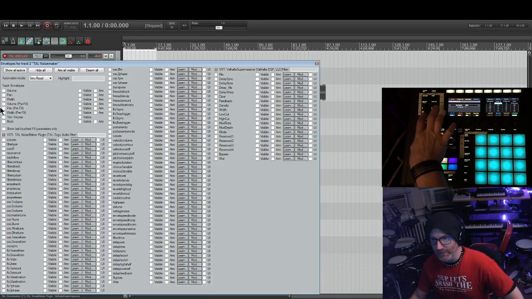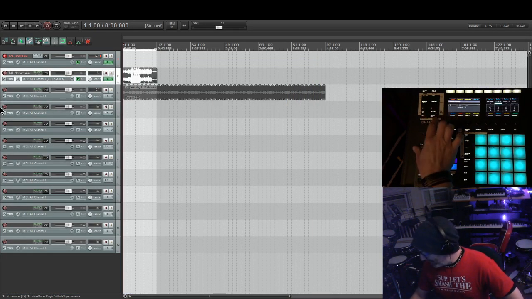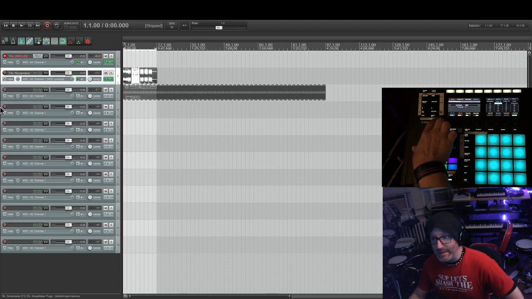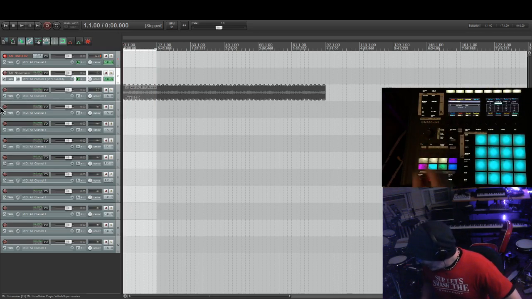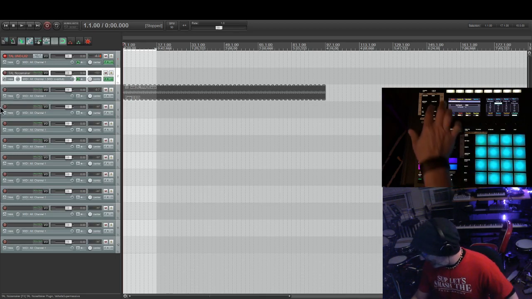Basically it just toggles it viewable and not viewable. A macro button is set to delete or remove. So let's say I want to delete all of these things at one time. Since they're all selected, I just hit macro and they're gone. Very cool. So those, I think, are all the main function buttons. And man, it's super, super handy.